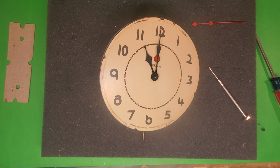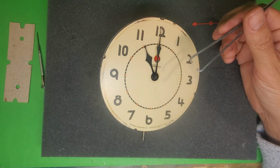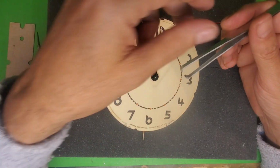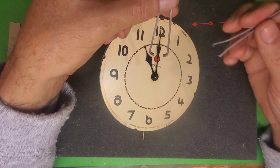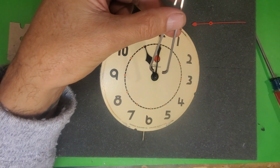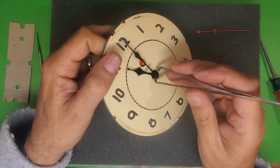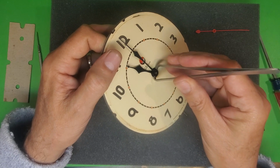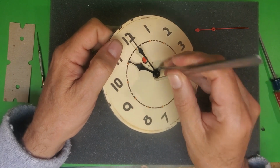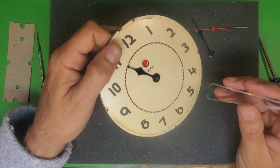Now I'm going to show you. I don't use the cardboard and the small screwdriver. On eBay you can get these really cheap. They sell them under watch repair as opposed to clock repair, but they're these sort of tweezers designed to remove the hands of a watch or a clock, and they're really cheap. I don't remember how much I paid for them. It was a couple bucks, I think, maybe $1.50. But what you do is you get on there and then just rock back and forth, and the hands will come off a lot faster, a lot less effort than using the cardboard.